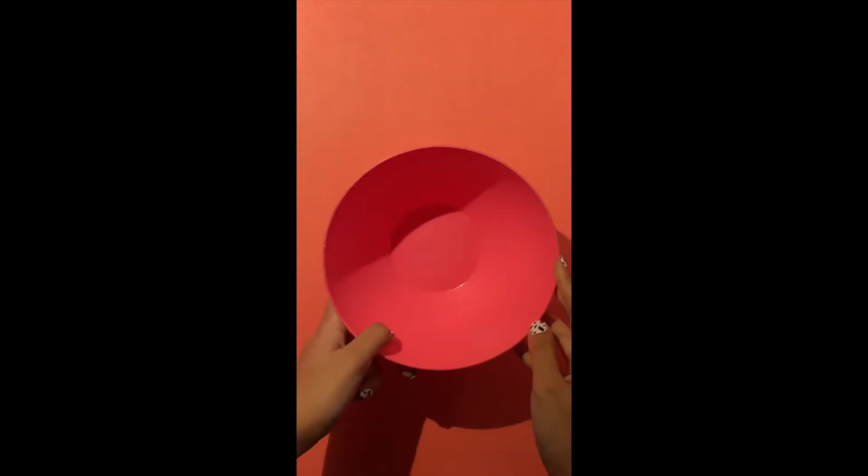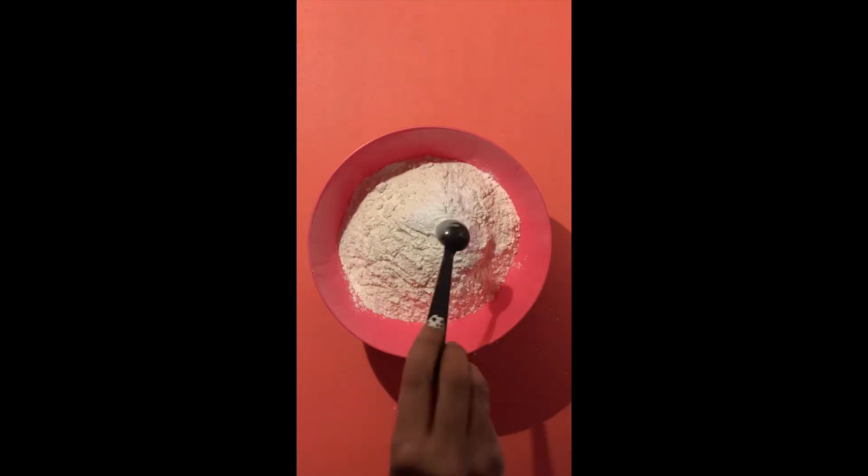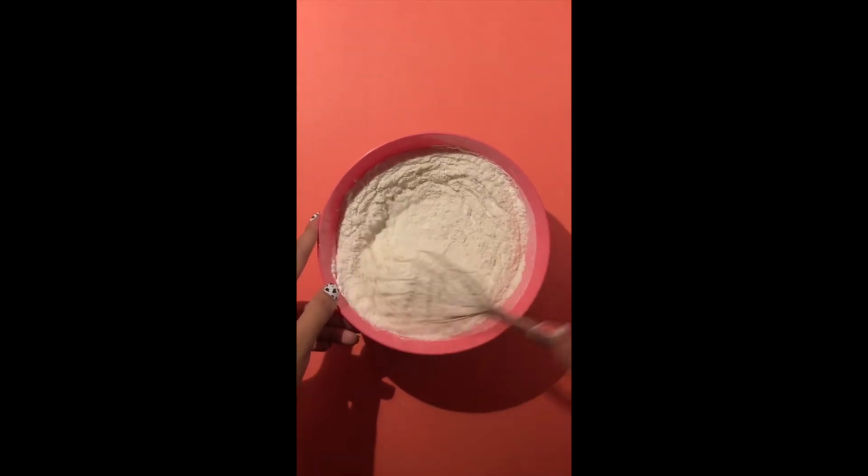Let's begin. In a bowl, you're going to add in your dry ingredients, which is your flour, your salt, and your baking powder, and give that a nice whisk. Then put that to a side.